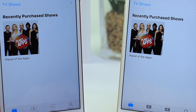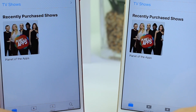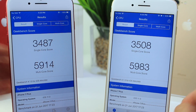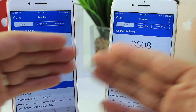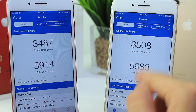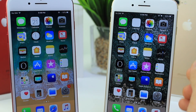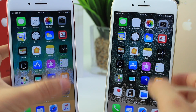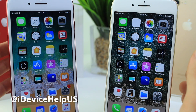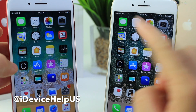On Apple's stock TV app, I noticed the 'Watch Now' tab is no longer filled in with darker colors — it's completely white — whereas in Beta 1 it was filled in. I see that change throughout some of the default iOS applications. I ran some performance tests: Beta 2 on the right, Beta 1 on the left. Single-core score went from 3,487 to 3,508; multi-core from 5,914 to 5,983 — the performance is starting to come back. I'll do a follow-up video on battery and performance improvements. Hope you enjoyed the video on the new changes in iOS 11 Beta 2. This has been iDeviceHelp — see you real soon, peace.